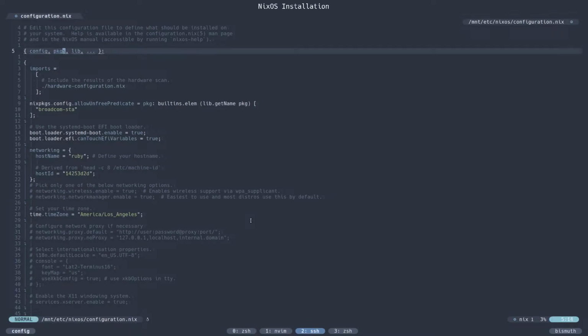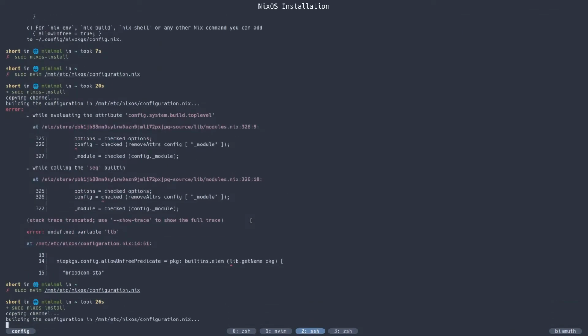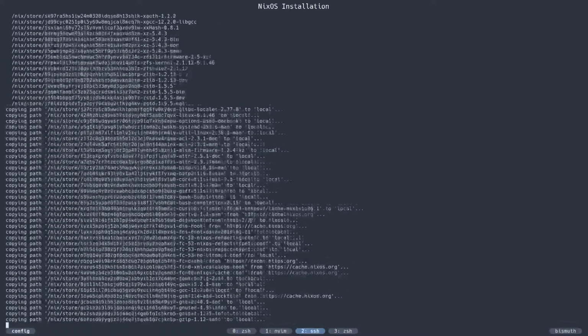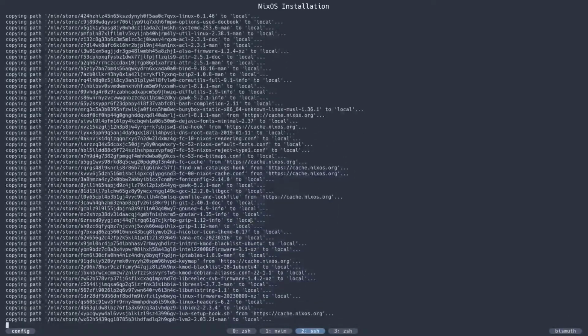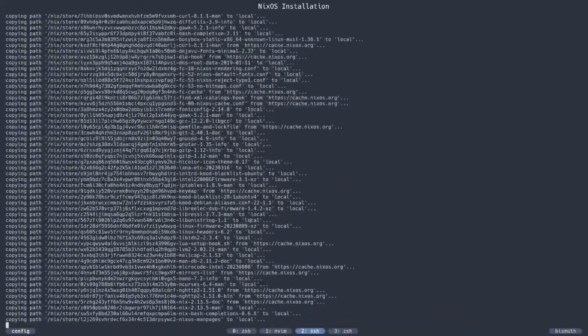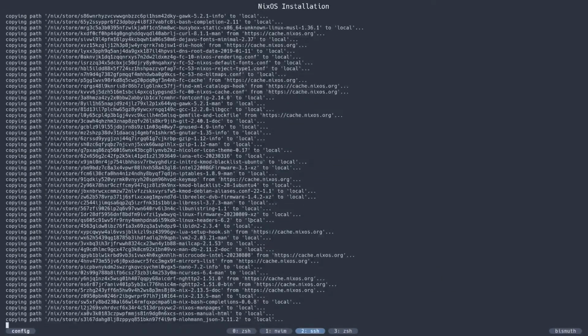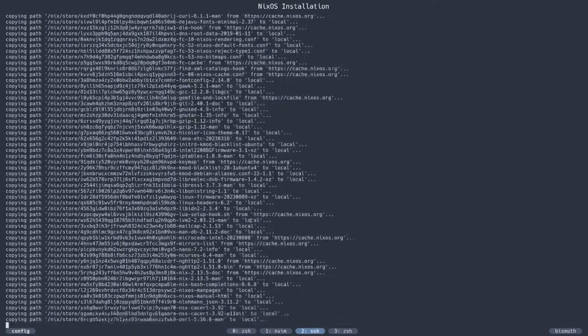So we could say pkgs.lib, but I wonder if it'll come through here. Let's go ahead and try this, because that might be one of those arguments that gets passed to your configuration or any module when you're building a NixOS system. Cool.